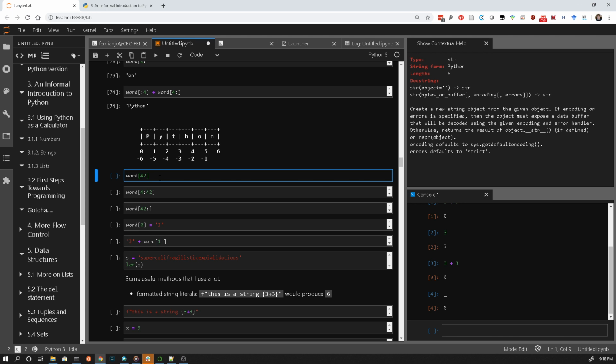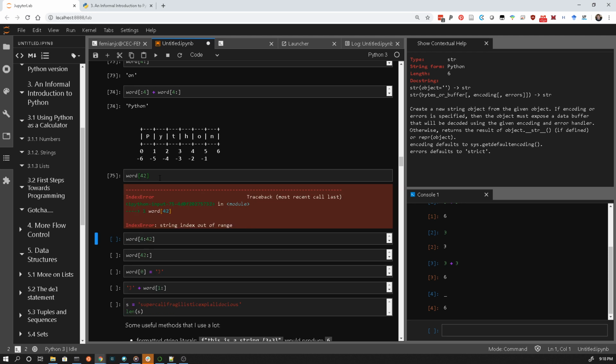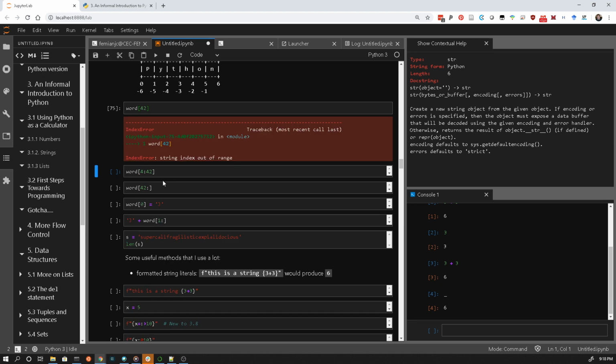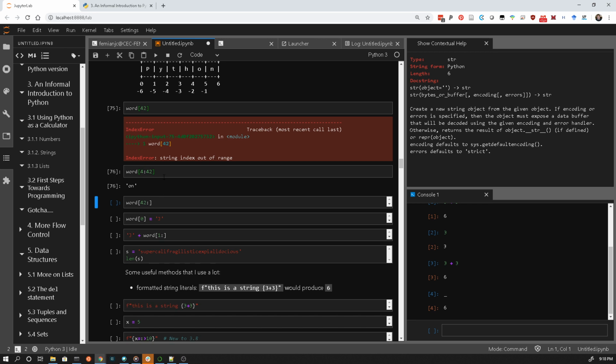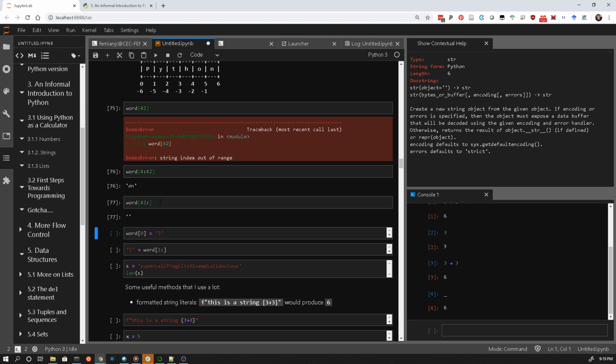If I try to access beyond the end of the string, I will get an out of range exception, right? So Python will use an exception to report most errors. However, if I try to slice beyond the range, it'll just stop at the end. So with slicing, you're allowed to go past the end of the string in the slice as long as it overlaps. Here again, I just get the empty string. You can slice beyond the range of the string and it just gives you empty strings.